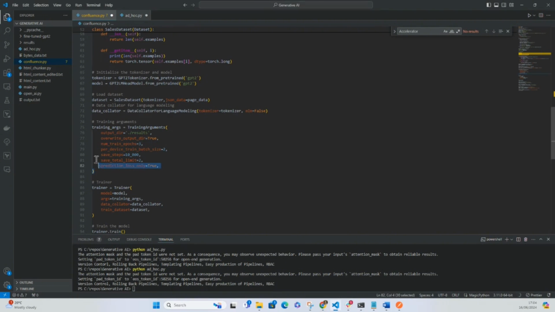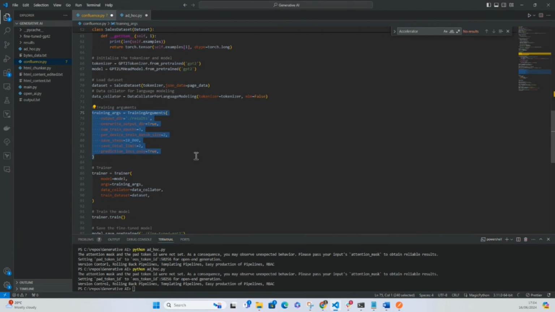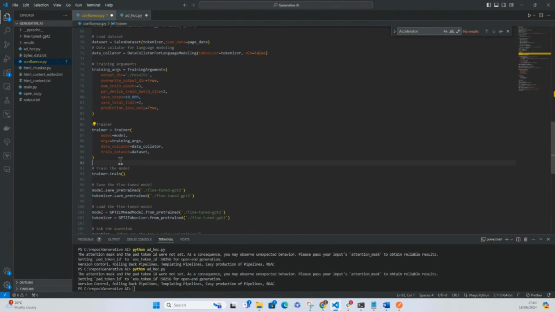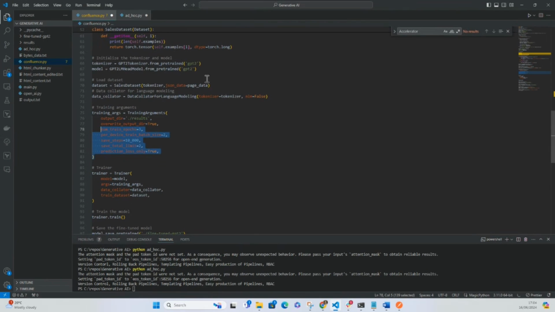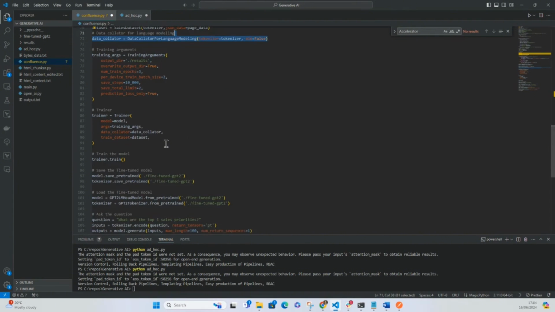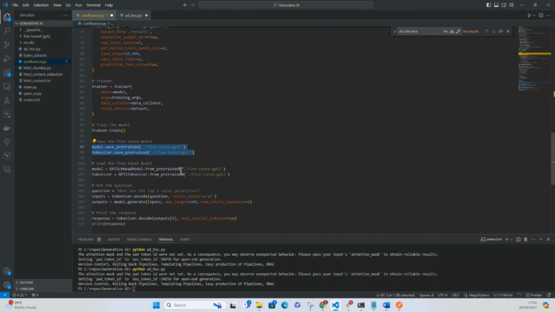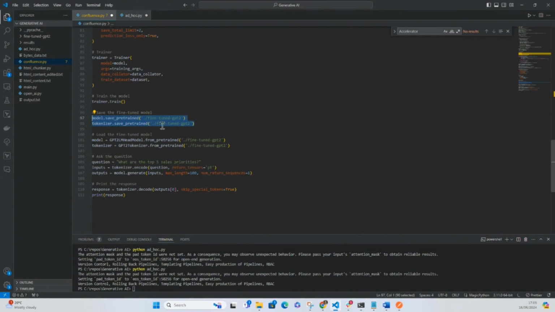The next step is to create a training arguments object. This is mainly training parameters, fairly straightforward. And then the final thing is to create the trainer object. This class is the thing that's actually going to train the model according to these parameters and with the data we put in here. Needless to say, you could put in very many Confluence pages here if you needed to do that. We then train it. We then save it, and we save the tokenizer. And this can now be used anywhere.